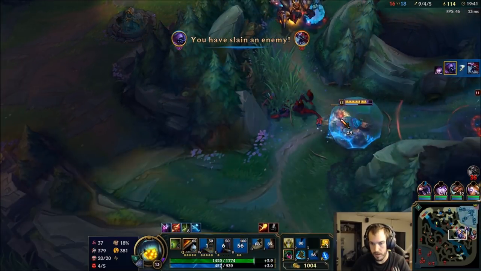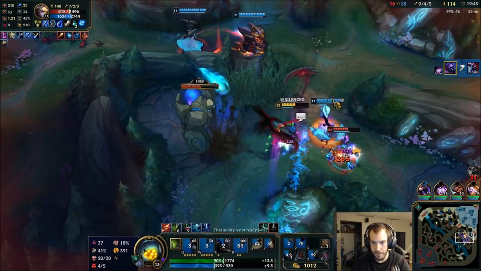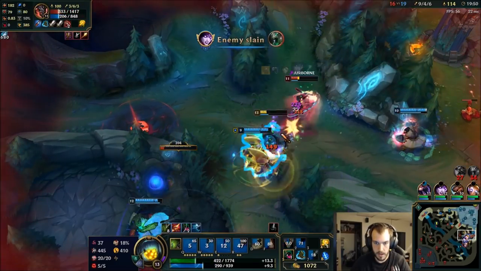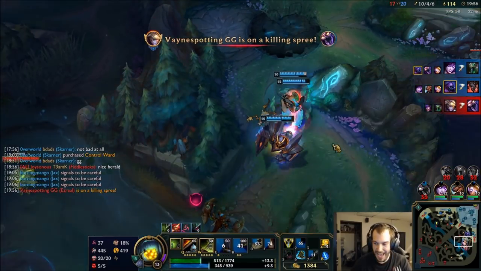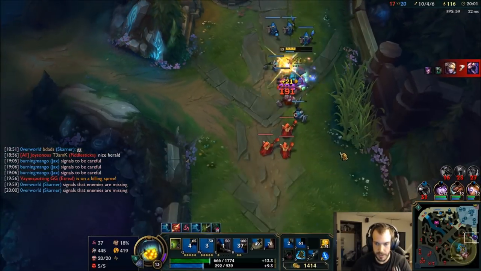Gotcha. My potions, oh god. Oh god, the fear, make it stop, make it stop. Woo! Just use my E after he goes inside me so I can stun him as soon as he comes out.